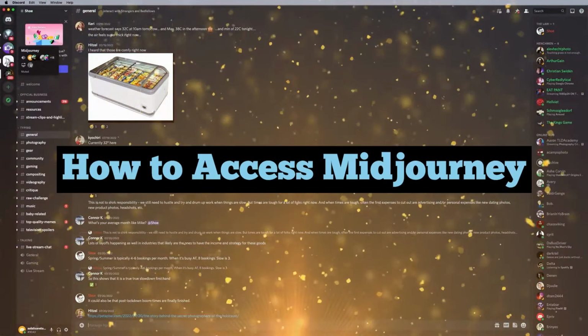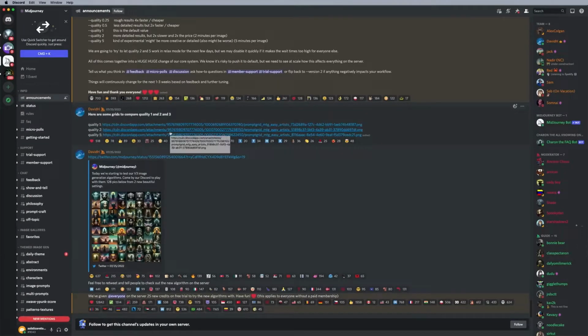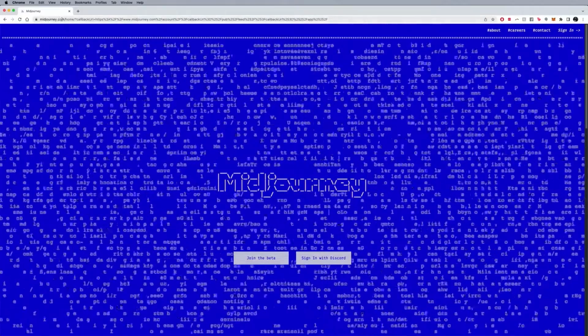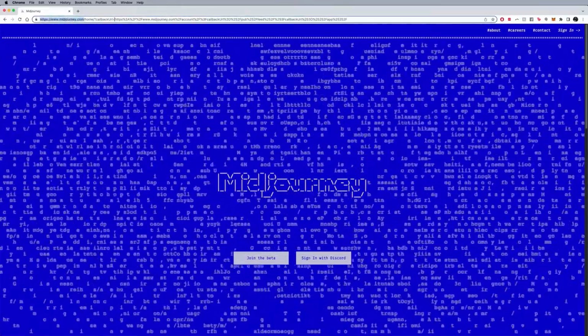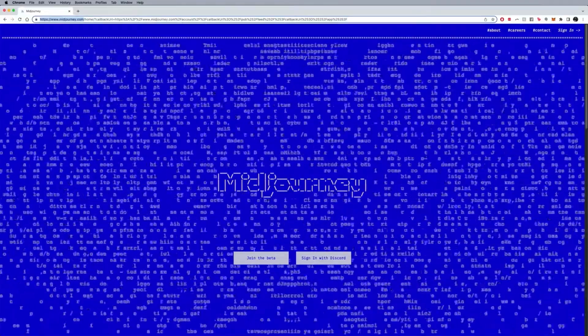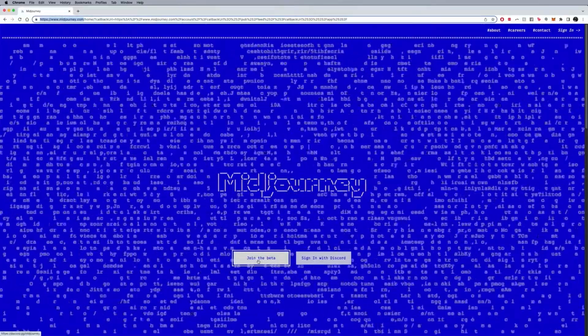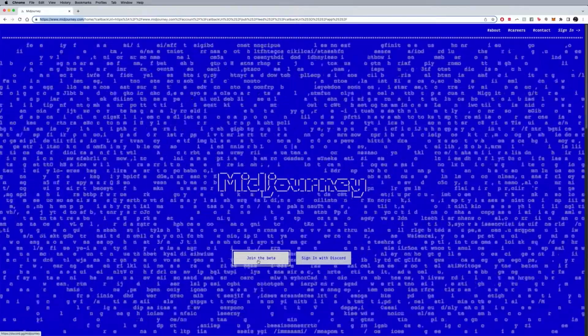How to access MidJourney. Gaining access to MidJourney is actually much easier than you might initially expect. There's no software to install or convoluted libraries to set up. Instead, MidJourney is accessed entirely through Discord. Discord is a free online text and voice chat service that allows hundreds or even thousands of users to come together and talk. If you're unfamiliar with Discord, then don't worry, you can learn how to get started with Discord in no time, and from there, you'll have no trouble understanding what follows.